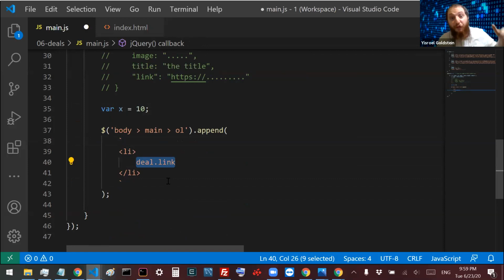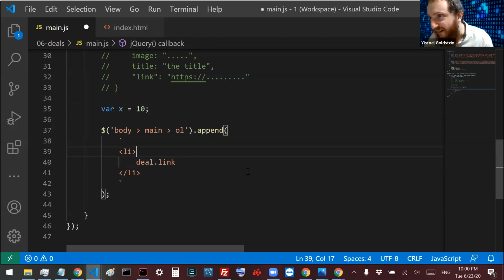You want me to get the variable deal and go inside of it and get its link and show that inside of the page. How do I show that inside of a backtick string? If any of you guys remembered, we just showed a little example of that a few minutes earlier when we had a variable x, and I wanted to show that variable x inside of the backtick string.